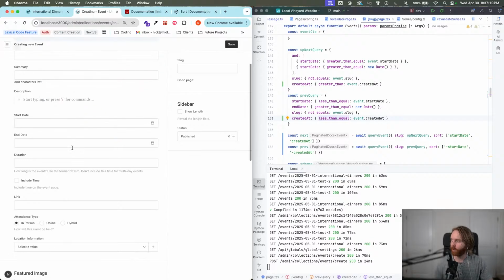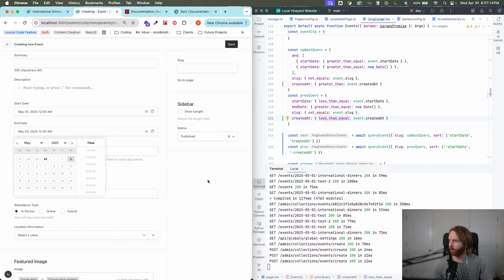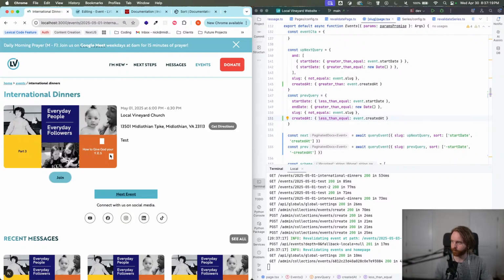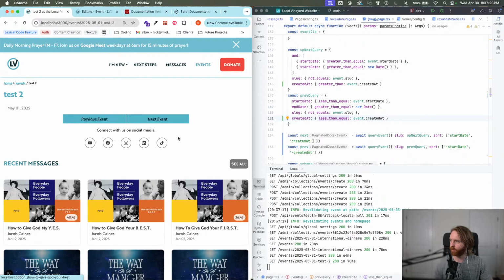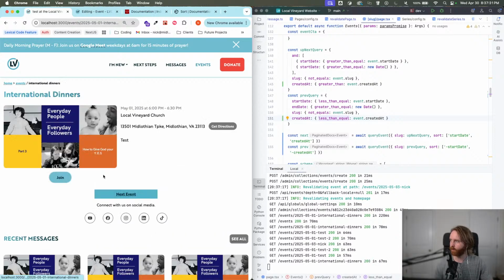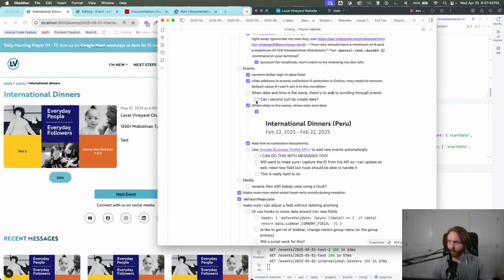This one will be on May 3rd, ends at 7:30 p.m. So our events here, we have a next event, a next event, a next event. Previous should be test 2, test, international dinners. Perfect. And since that was all in a development database, I don't have to worry about that going to production. So all of that is good there.